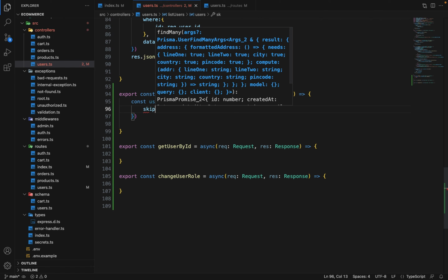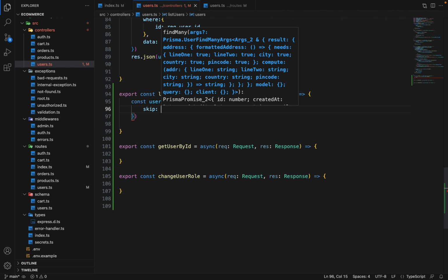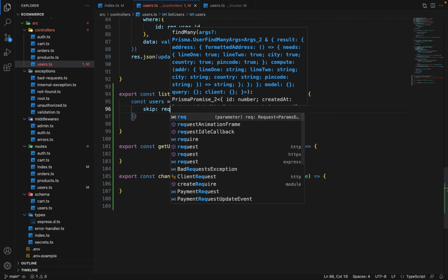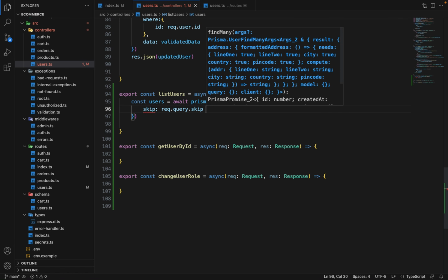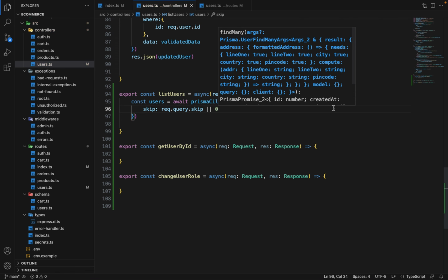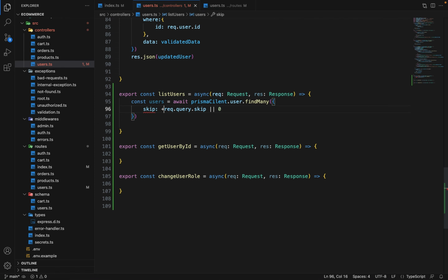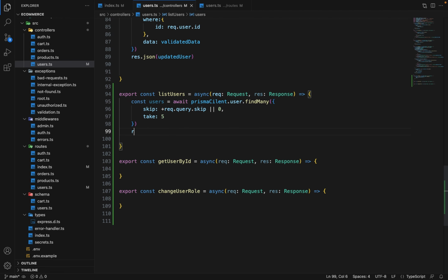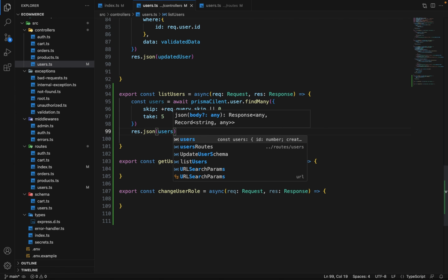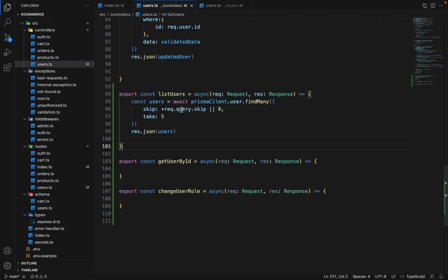One is skip, so how many rows we want to skip, so it will be request dot query dot skip, and if it's not there, then we want to simply return the first page, and we will typecast to number. And take, and we want to keep the page size consistent to, let's suppose, 5, and we will say response dot JSON and users. So it is pretty straightforward.